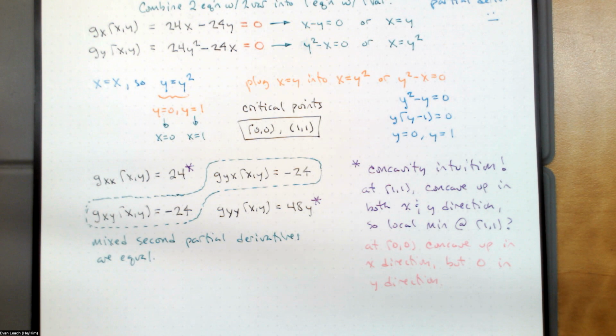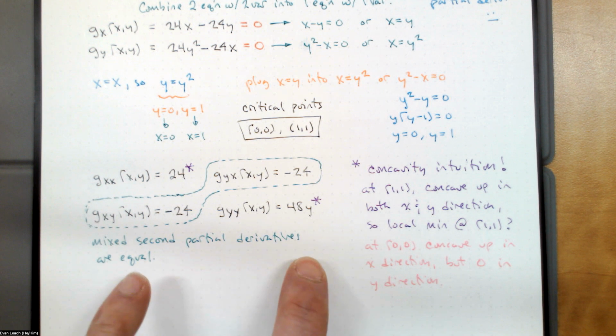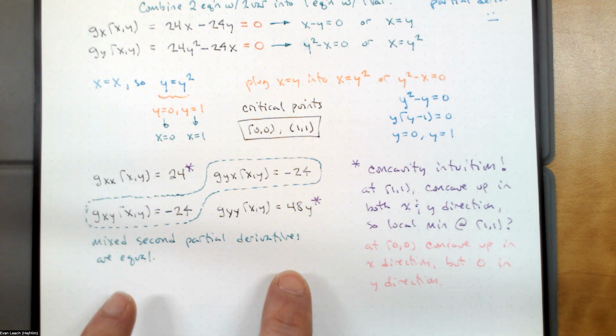But this raises the question, how do we use these in our analysis? How are they going to show up in our analysis? How do we combine all four of these? What we're going to do is make a matrix out of these four second partial derivatives. We're going to make a 2x2 matrix called the Hessian matrix. We're going to find the determinant of this Hessian matrix. And that is going to give us a function that will help us classify critical points.